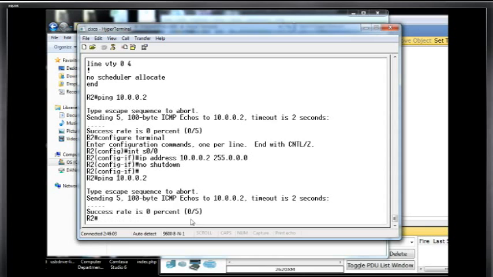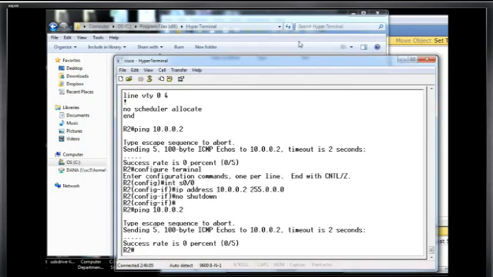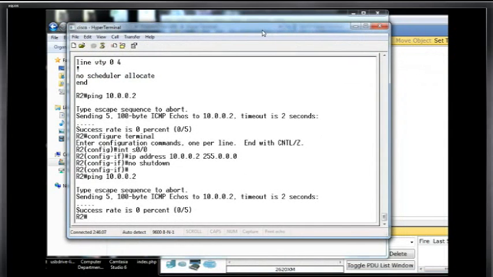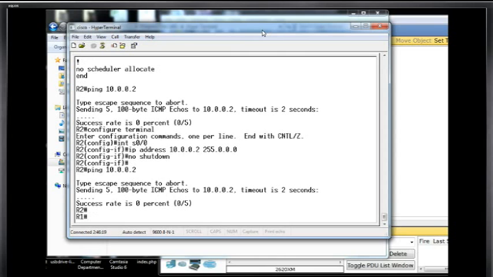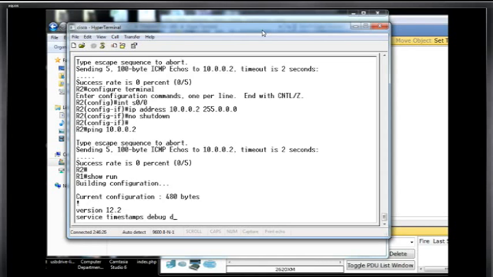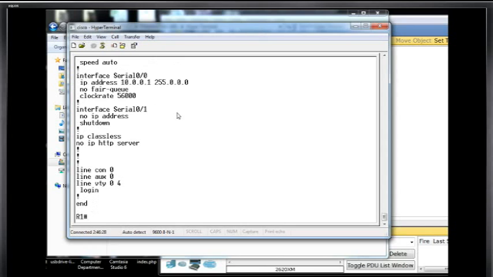So what we'll do is look at the other router, make sure that we configured the other router correctly. The interface looks like it's up. I'll hit enter. Now I'm back in router 1. I changed the cable. Router 1 has a 10.0.0.1 address. That looks correct. It's got a clock rate. Should be fine.